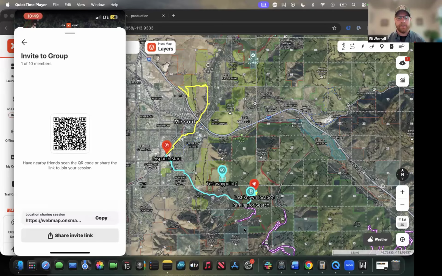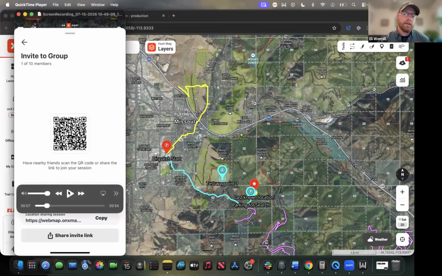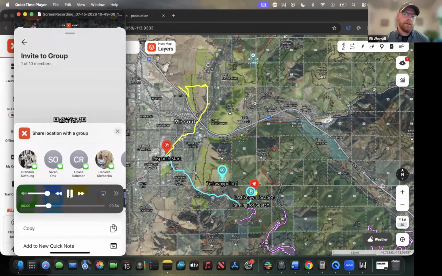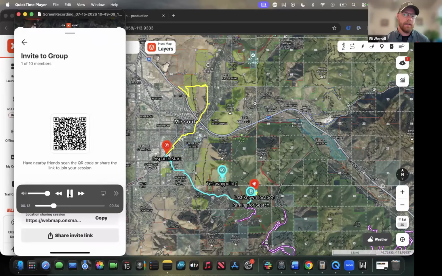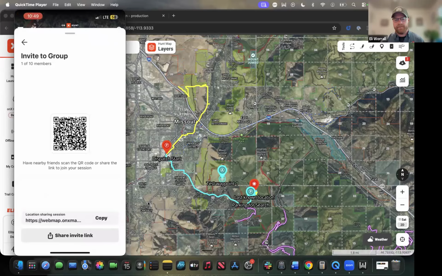That share link is going to be shared either through a text message, an email, however you guys like to communicate en masse. That's the best place to do it. So it'll go through. I just selected who I wanted to share it with, texted it out, and then it actually will go in. And once that person accepts the invite, you'll then be able to see their location.